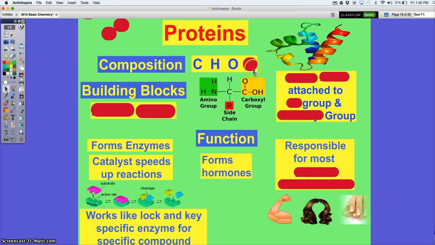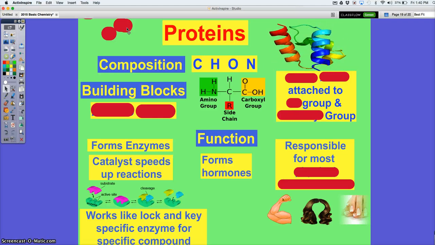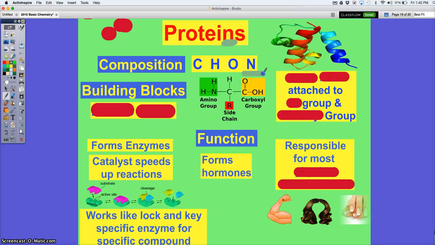And nitrogen. So we covered carbs and lipids. The difference was carbs are one to two to one, lipids are not in that specific ratio, and now proteins actually have nitrogen in them as well. Think of protein - the word has an N in it, so does the chemical composition.